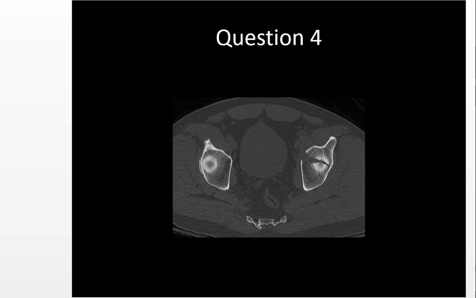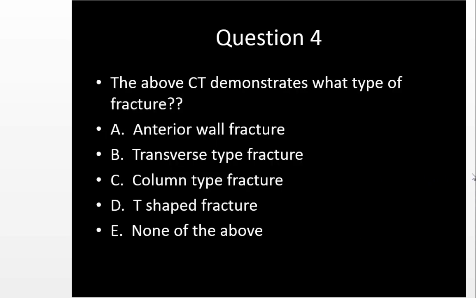This is question 4. I'm showing you a CT image through the acetabular roof. Notice that the fracture along the left is going in the coronal plane, extending medially to laterally. This is indicative of a both column type fracture. Remember, the both column fracture involves a fracture in the coronal plane at the level of the acetabular roof. So the answer here is a both column fracture, or C. A transverse fracture or a T-shaped fracture has the fracture going in the sagittal oblique plane.